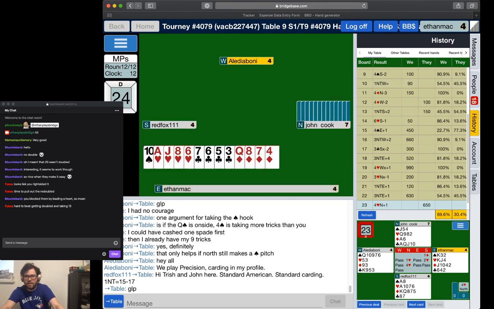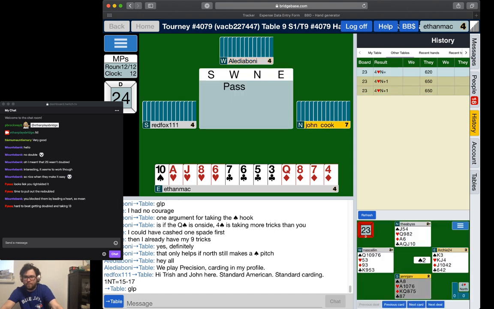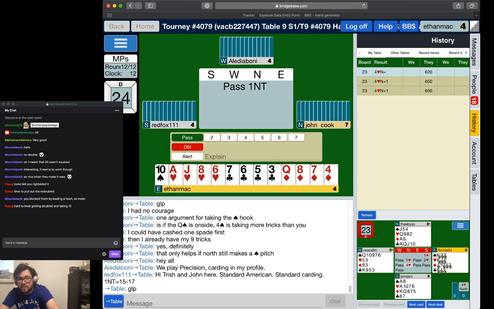But I think people are making 4 there, yeah. And they probably got a spade lead. Yep. Double dummy, it's always making at least 5, even on a spade lead. We're making 6, actually, because you can avoid the second heart loser.